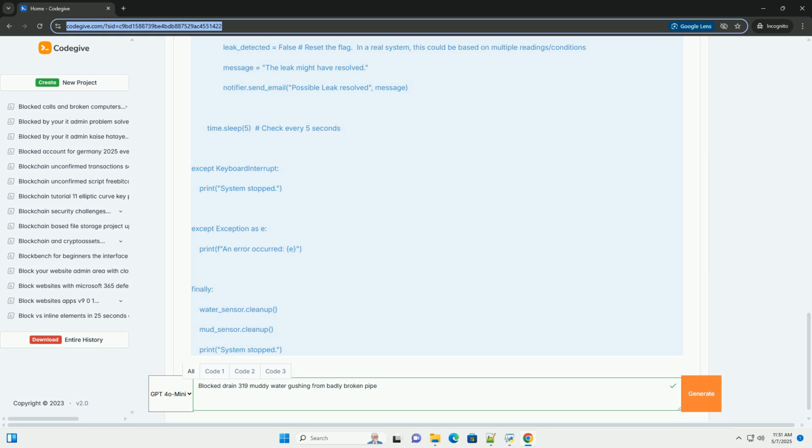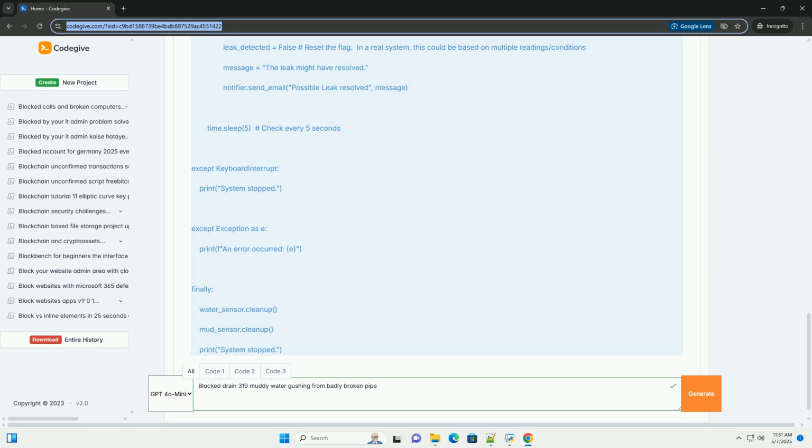Plunger: if the blockage seems to be in a toilet or sink, try using a plunger. Make sure there's enough water in the fixture to cover the cup of the plunger. Use firm, steady strokes. Do not use a plunger if there's a chance the broken pipe could cause water to spray towards you when pressure is applied.